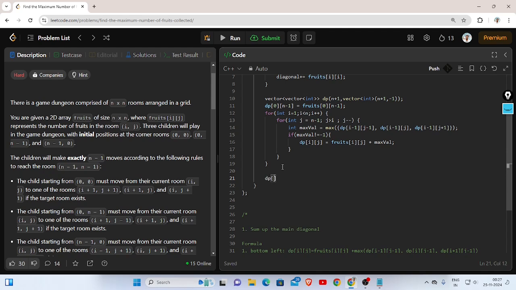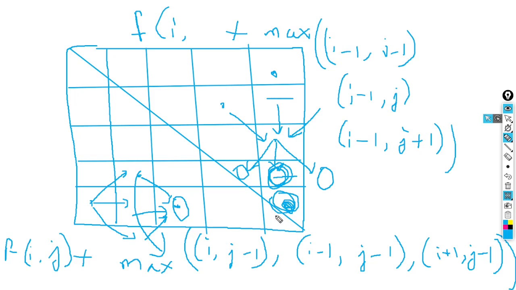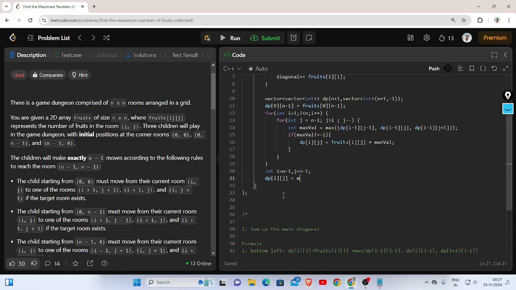Right? So let me create I is equal to n minus 1 comma j is equal to n minus 1. dp of I j is equal to, let's not take the fruits because I'm already taking it inside the diagonal. So let's not take it one more time. Let's only take the maximum of these three values again. That's it.